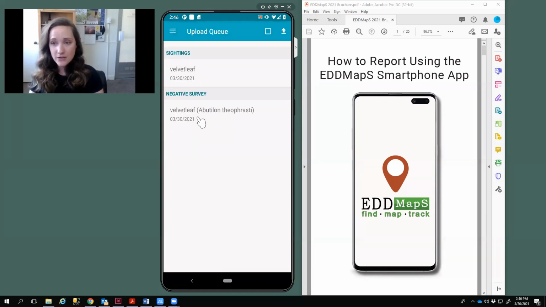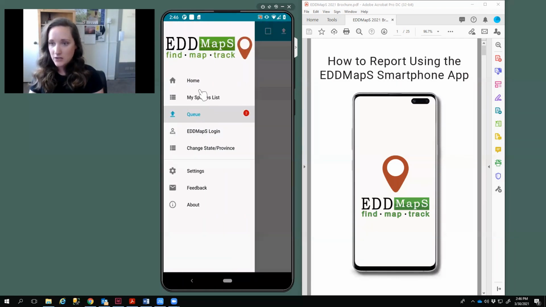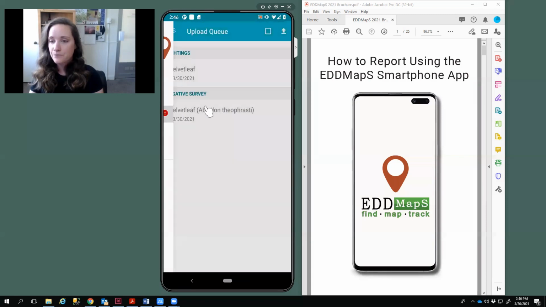However, if you don't have that turned on, this is what your upload queue looks like. Again, it's in the dashboard and it's queue. And this is where all your sightings are until you upload them. And you have to be connected to Wi-Fi or data to upload your reports, even for instant upload. So make sure at the end of the reporting session, if they aren't uploaded, to upload them for verification. Otherwise, they just sit on your phone and don't go through the verification process.